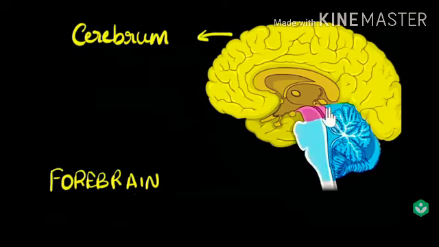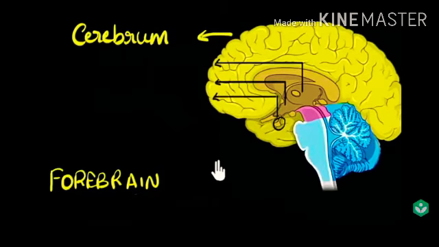And we're not going to look at further parts of that, okay? So that's the outer section for us. If you look at the inner section, we're going to look at three parts of the inner section, okay? One part, which is over here. So let me put an arrow mark like this. Then one part which is a little below that, which I'm going to write over here somewhere. And this small thing that you can see, that one. These are the three parts that we need to remember, at least for our syllabus, okay? So this one, what do we call that? That is called the thalamus. Let me use this color. It's called the thalamus.